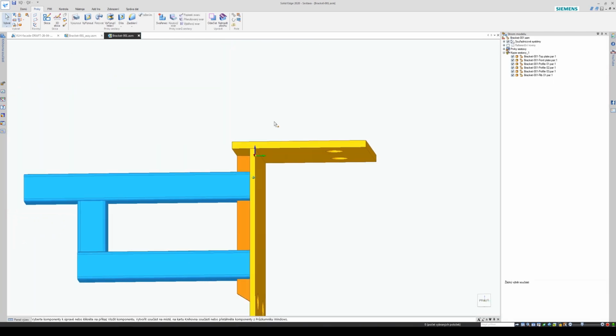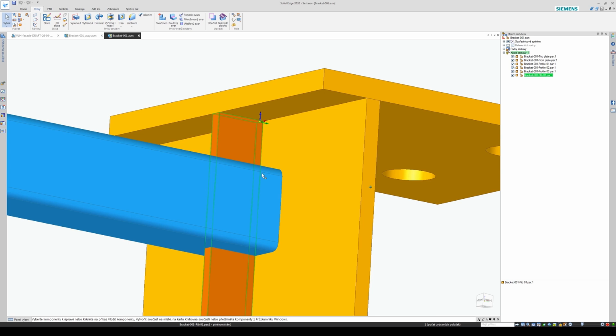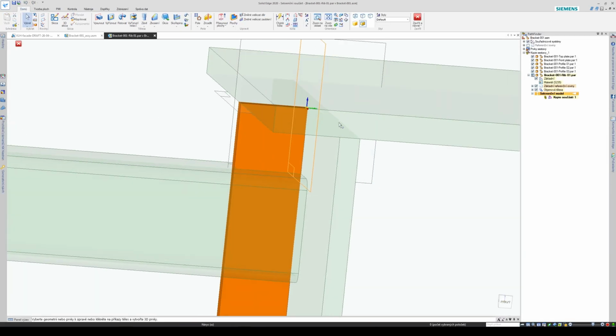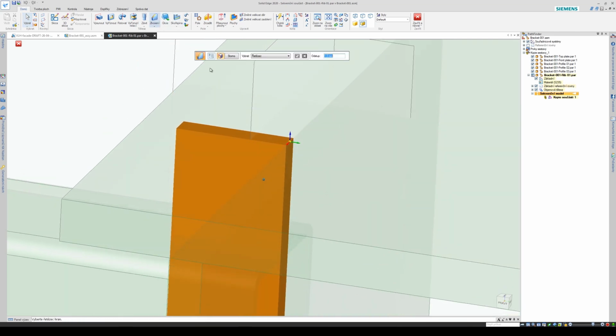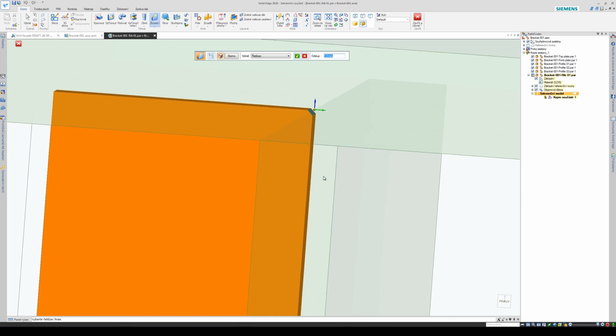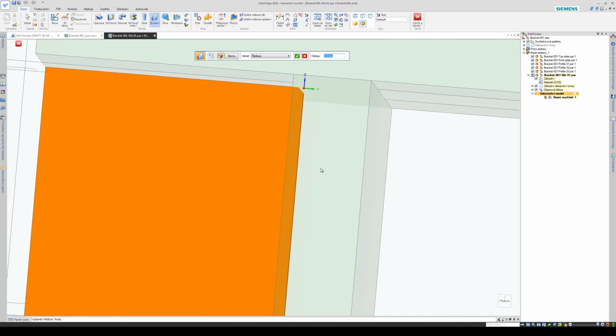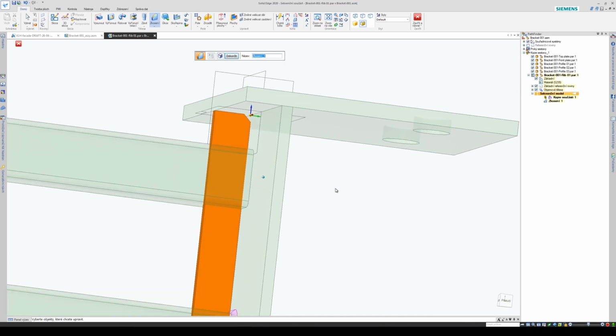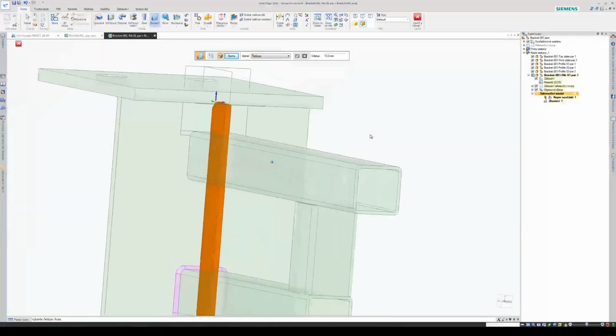Okay, so let's do it quickly. This one, here's chamfer. 1mm is too small. Let's chamfer it 10mm. It's okay. Now it's perfect for welding.